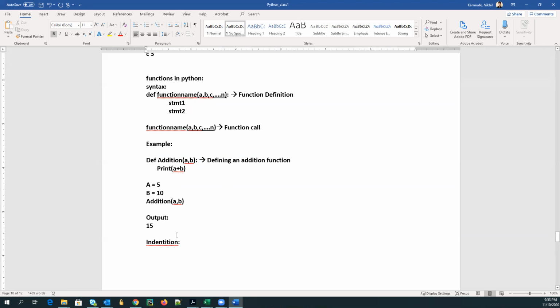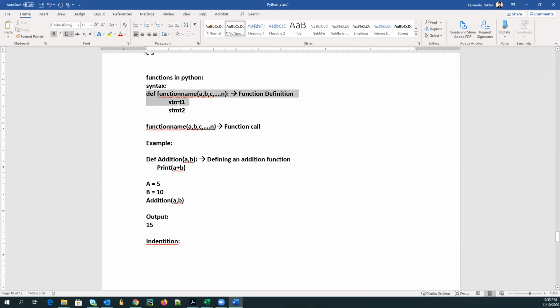And Python uses this indentation concept to understand where my block of statements is starting. Because if you look here, I have this function, but how should Python know which statements are inside the function and which statements are outside this function? That's why we are using indentation. Indentations are nothing but blank spaces which we provide within our program to show which block of statements comes under a certain if statement or a function.